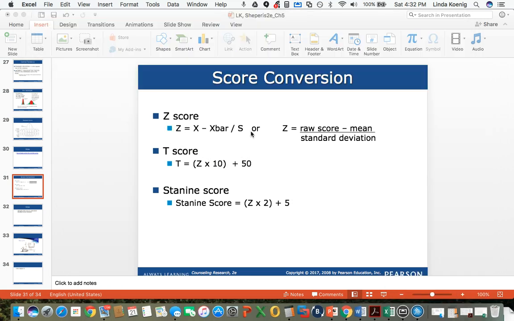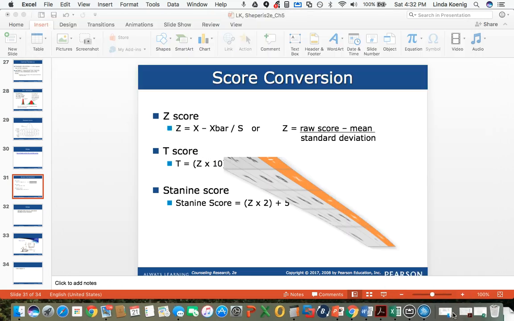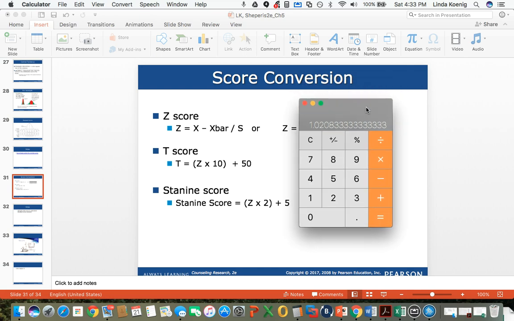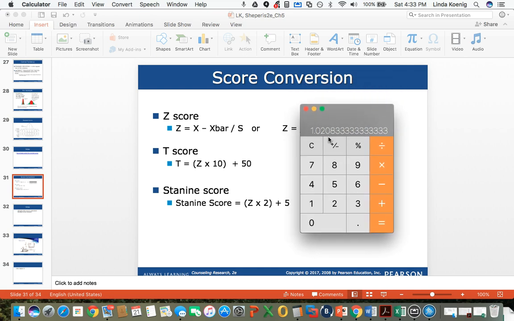Those are the two numbers that we need in order to convert a raw score of 26 to a standard score. We're going to plug that into this formula. Our raw score was 26, minus the mean, 21.1. That gives us 4.9. We divide that by the standard deviation, 4.8, and that gives us a z-score. So z would equal 1.02. Now, what exactly does that mean?